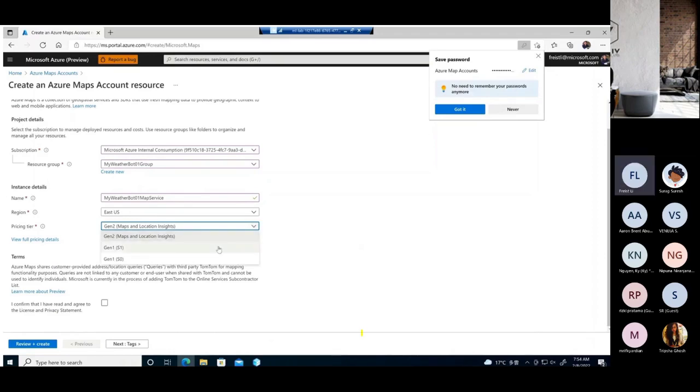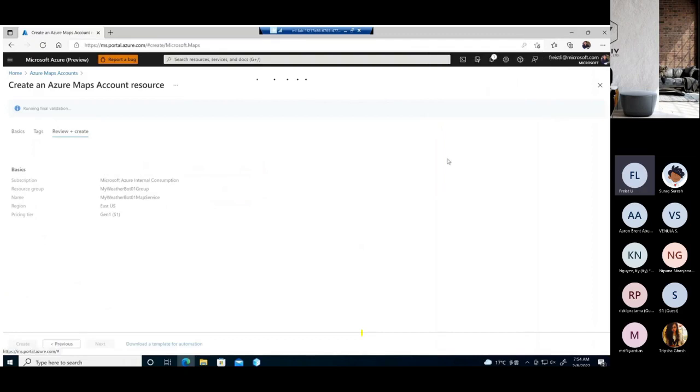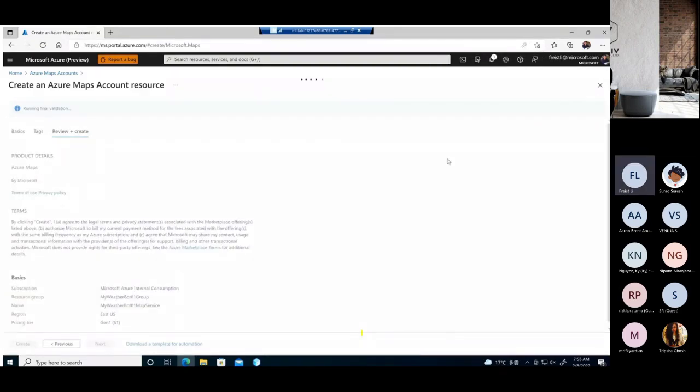I chose generation 1. This is enough for me to use the map service. Then create it. The create process is quick. After the resource is created, I will also get its key, then configure it in Composer. I will use the key later in my other component in Composer.